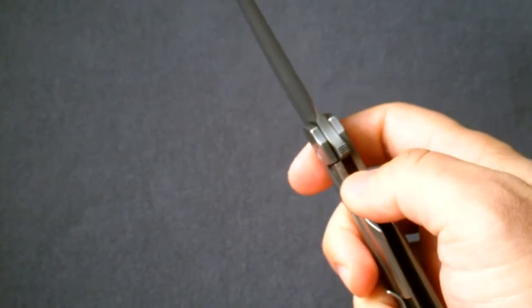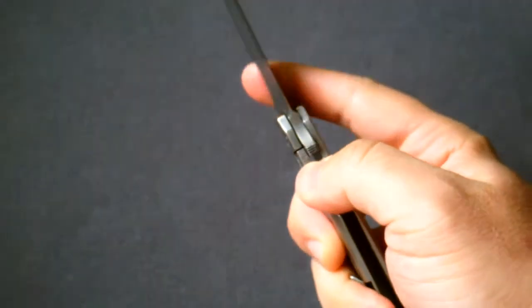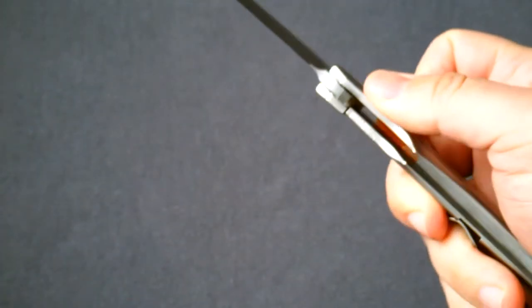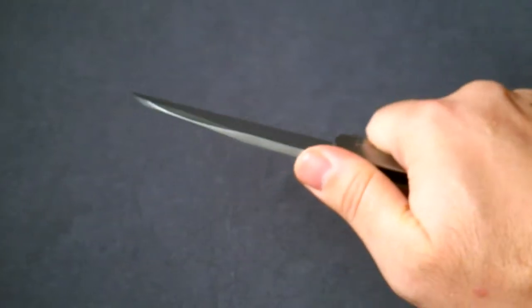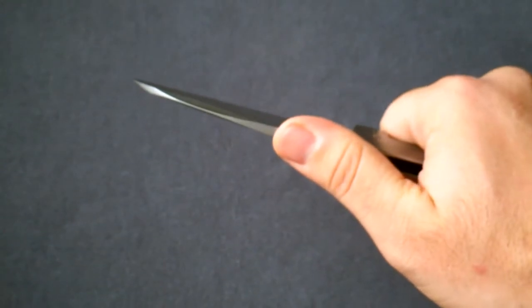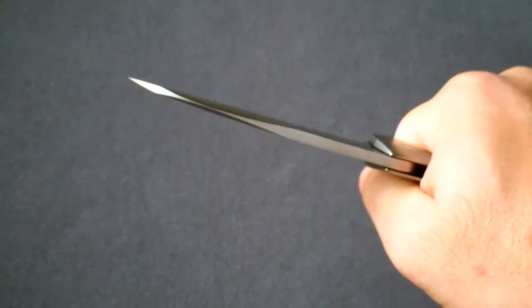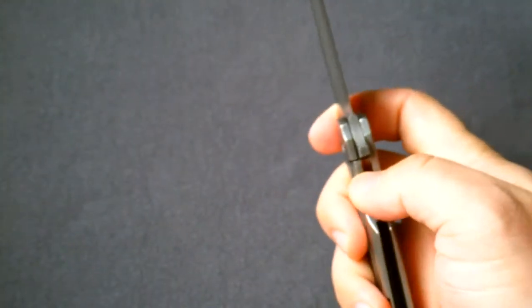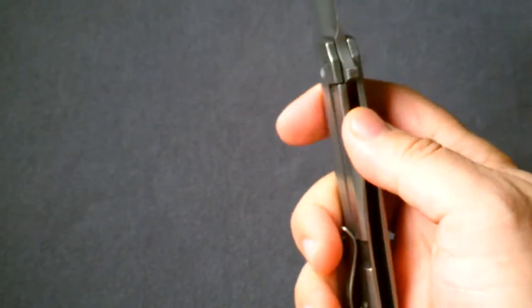There is absolutely no play vertically or horizontally on the knife, so I think Jason did a great job on the lock geometry. And of course, in all cutting motion, I'm putting pressure the opposite way anyway, and if I get a nice grip on it, I'm engaging the lock bar even more, so that doesn't really bother me. But when I saw it was so early, I tried to see if I could make it slip, and I couldn't. So great job on that again, no play.